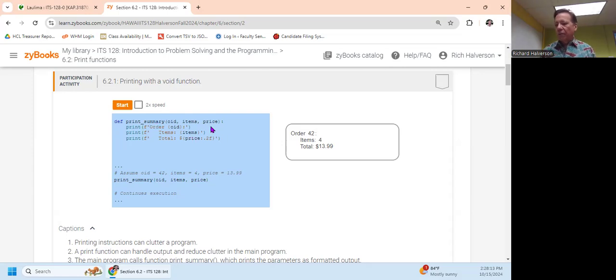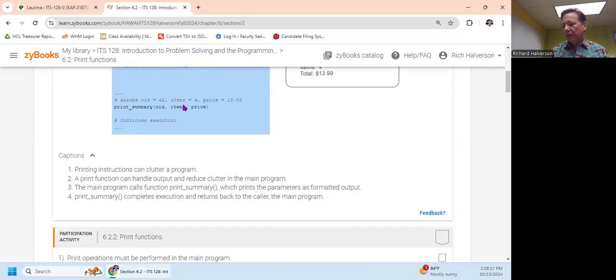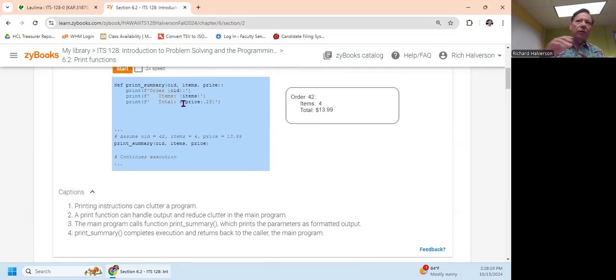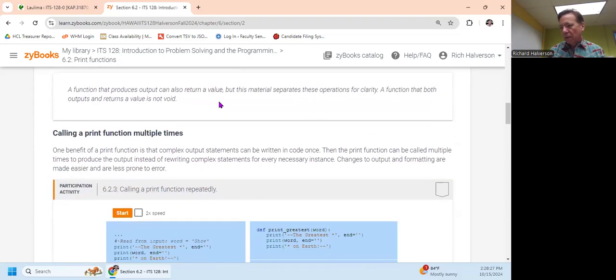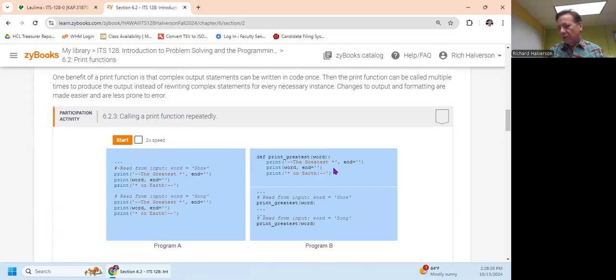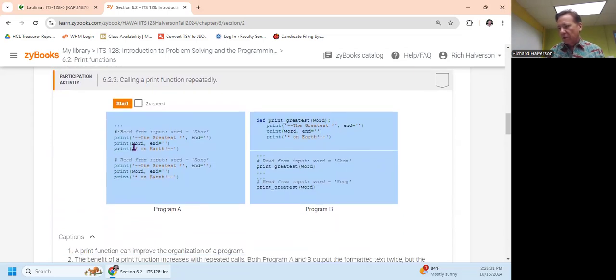So you put all that in one function, and it makes things easier, and you aren't cluttering up your main program with a bunch of irritating print statements that take up a lot of space. So that's what this talks about. It's a good practice.